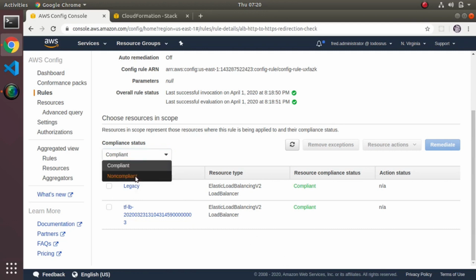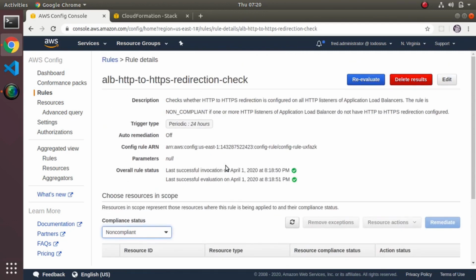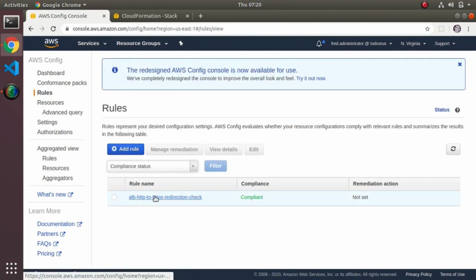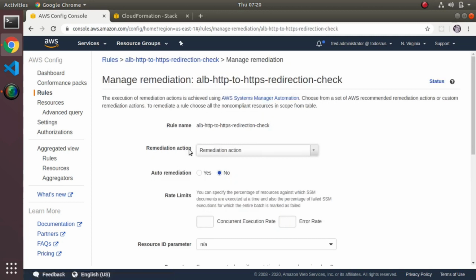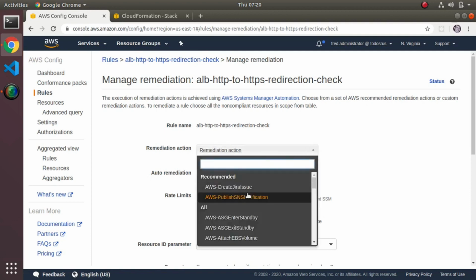And then you can set up actions around it. If you go back into the rule, right now I don't have it do anything if it finds a problem, but you can create a remediation, which is what to do when it detects a problem. And one easy button choice would be to publish an SNS notification to send an email out saying, hey, there's a problem here, and then I can pay attention to it and fix it.